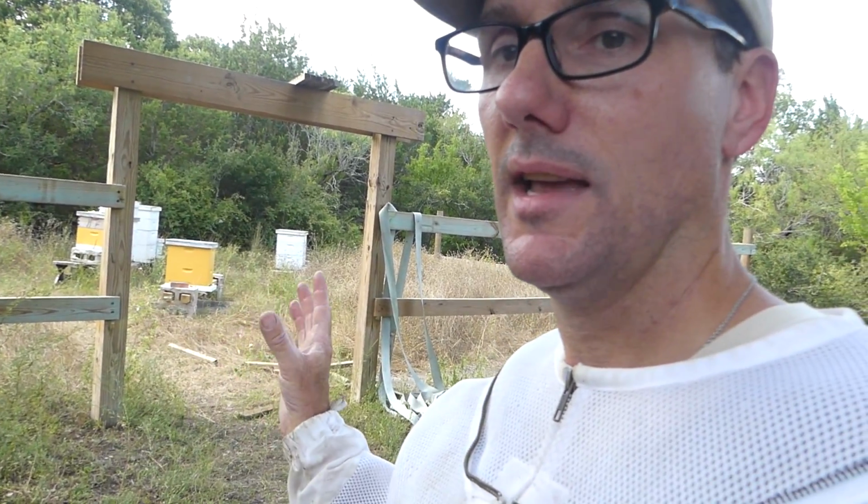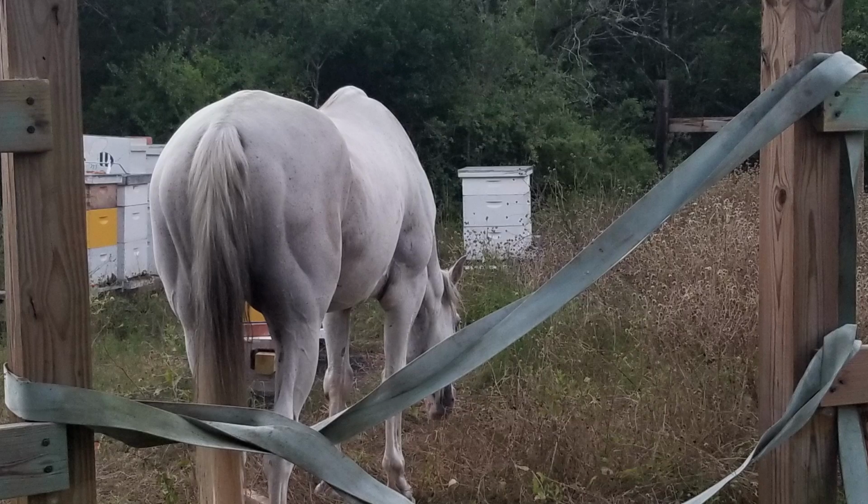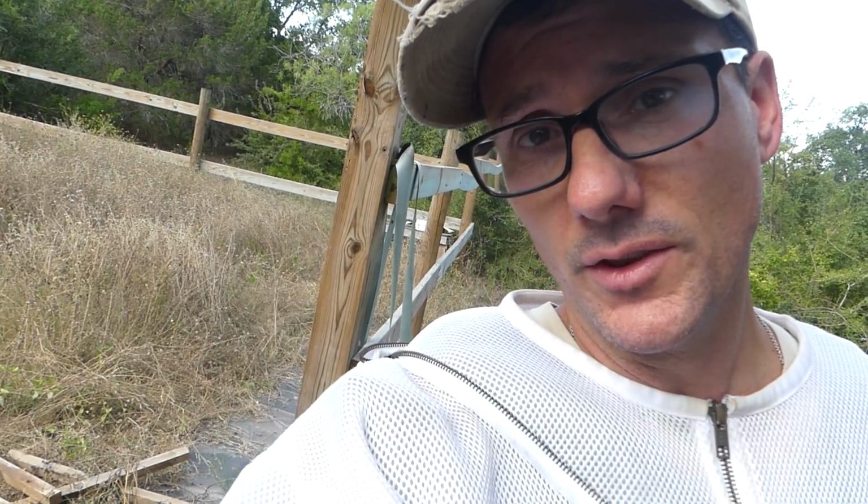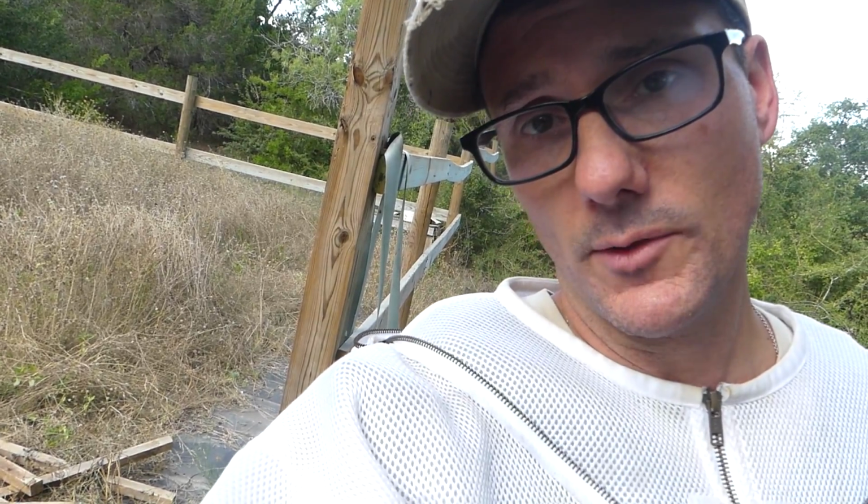There's a little bit of trouble here with the apiary. See, my temporary strap has come down and I found out it wasn't doing a lot of good anyway, because the other day I came out here and Teo, the white horse, was inside even with the strap up. I'm not too terribly worried about the horse getting stung because I think it's a big enough animal. It's not gonna hurt him that bad. But what I am concerned about is him getting in this small space, getting stung, and starting to kick around and knocking all my beehives over. Building a gate on the bee yard is becoming much more of a priority.